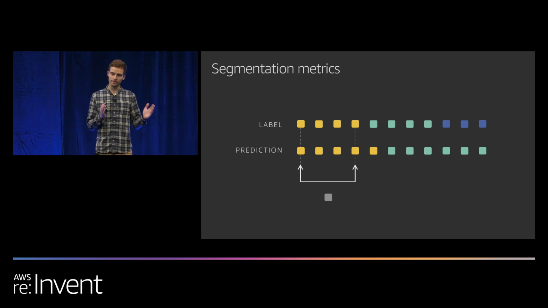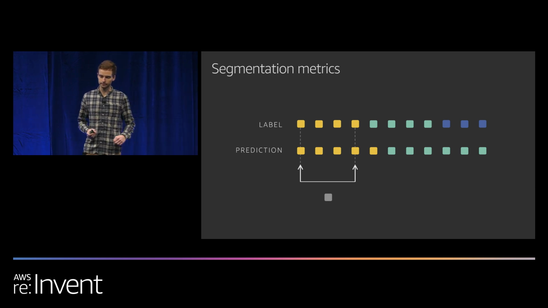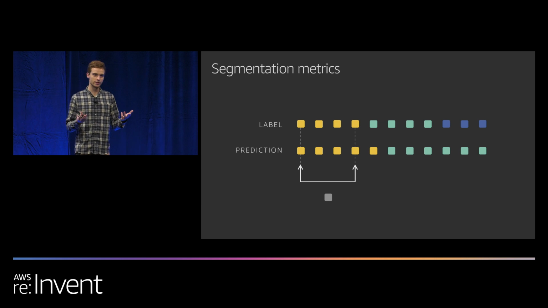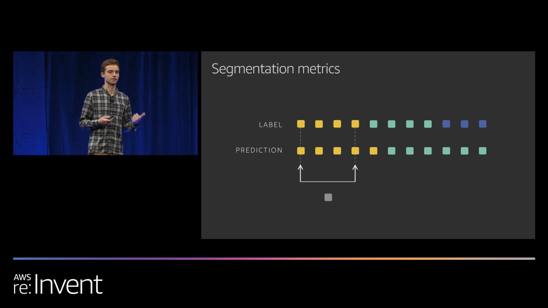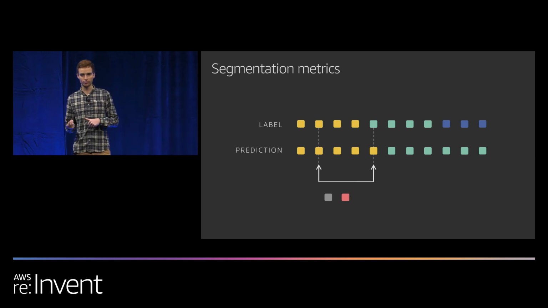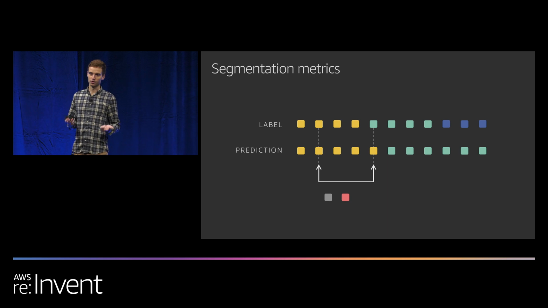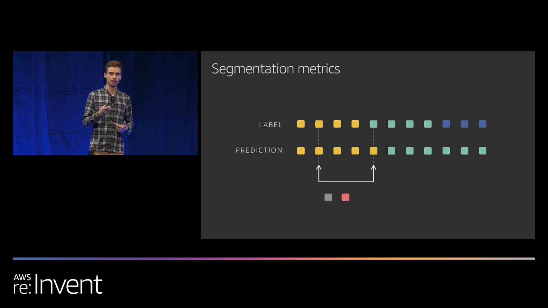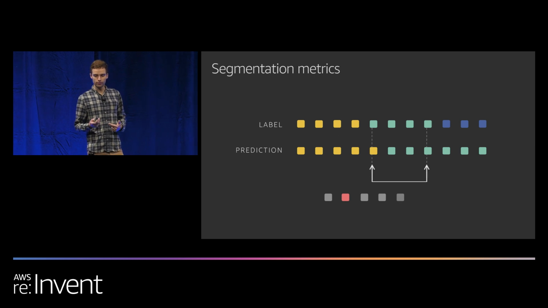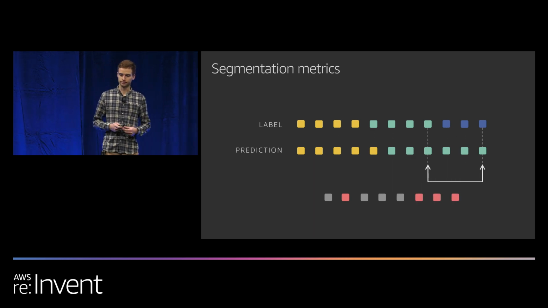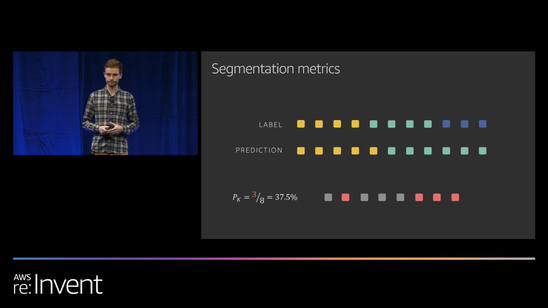So we start with a sliding window of a certain size and compare whether in the prediction there was a segment break, and then compare that to the label to see whether there's a segment break. If those two match, that counts as a success. But as you move across, we can see in this case, we've now got a failure because there's a difference between what the model predicted and the label. And you do this for every step through your document and finally aggregate.